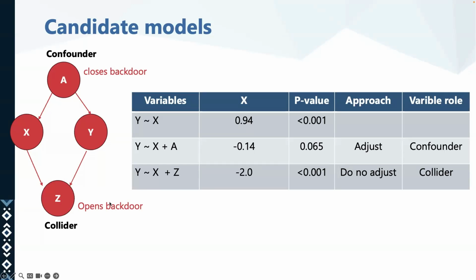But now, if I take my variable here, I am modeling X on Y, so I'm looking for the average of Y using X, and then my third variable, which is Z, the collider. If I add the collider to the model, it opens the back door, and you see that now I have this significant relationship. One thing you will notice is that the coefficients are very different, which is very important to take note of. Normally, if something is a collider, you want to avoid it. You really want to avoid it when you are doing your analysis.